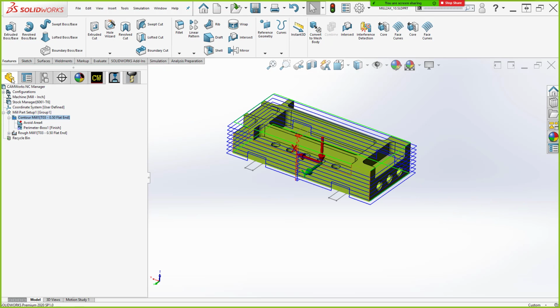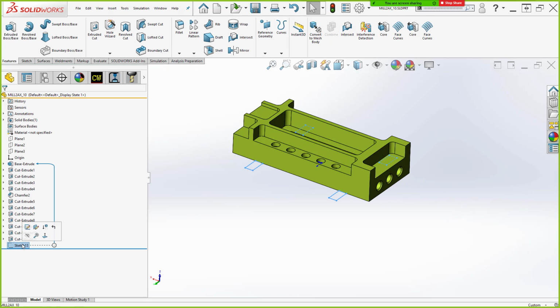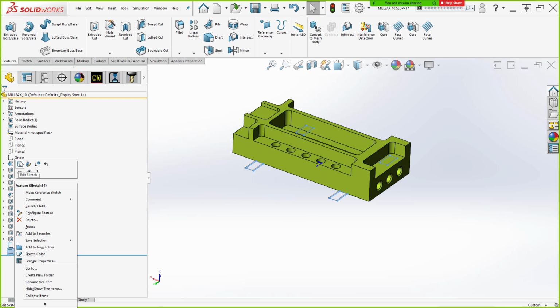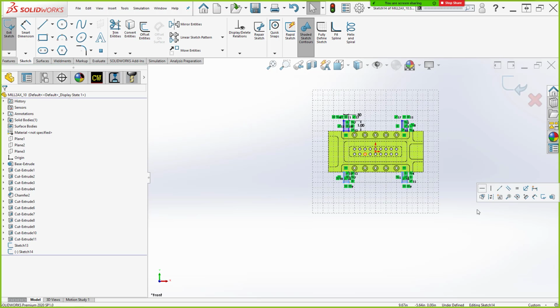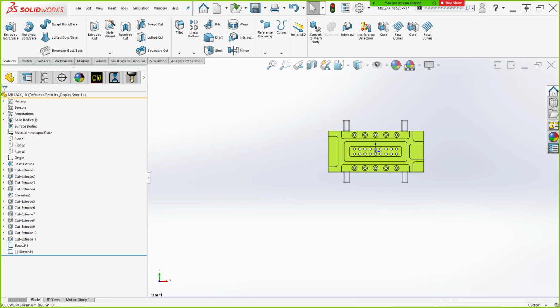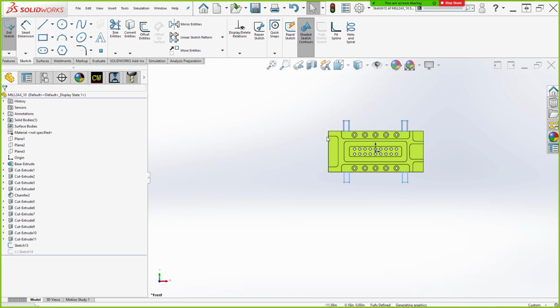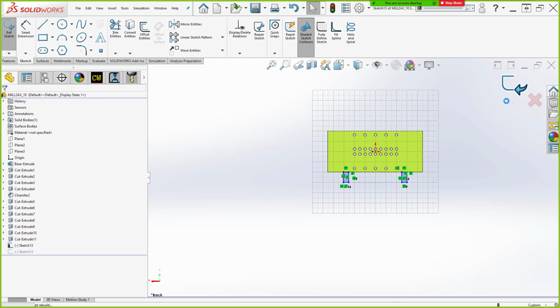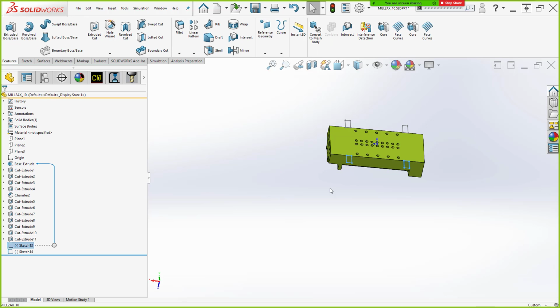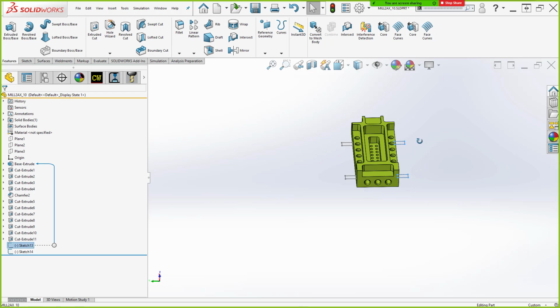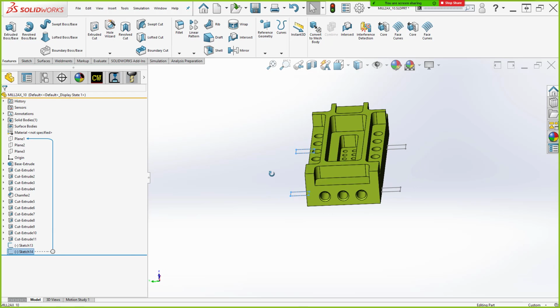So over here, what I would probably end up doing is take this sketch. Let's copy, paste that sketch. Let's go into one. Delete half the clamps. Let's go into the other one. Delete the other half of the clamps. So now I have two different sketches, clamps on one side in one, clamps on the other side in the other.